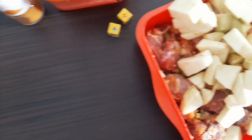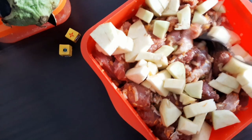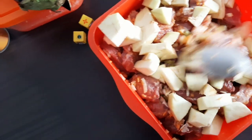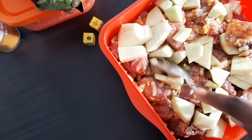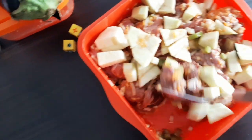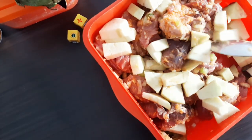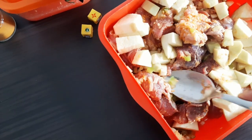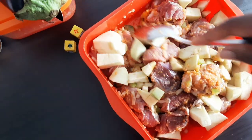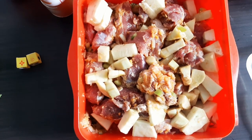Guys, remember when you cut all the ingredients, make sure you cut them into small pieces, just like you saw at the beginning when I was showing you the ingredients. They have to be in small size — don't put them in big size. For the eggplant, when it starts to cook it becomes very soft easily, so that is why I did not cut it into very big or very small pieces. But for ingredients like carrots and green peppers, make sure you cut them into small pieces so that they cook easily. You can even blend the carrot. This is how the beef looks after mixing all the ingredients together.